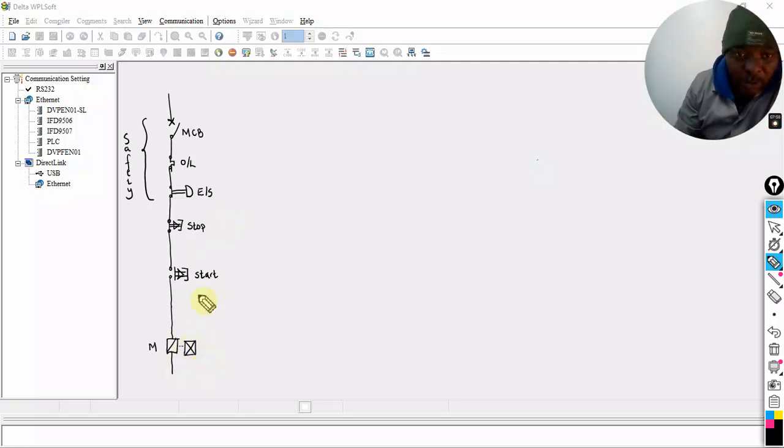This is not both, it's either this, which I put in a broken line, or the other broken line, which is another relay, a timer relay, the electronic version.